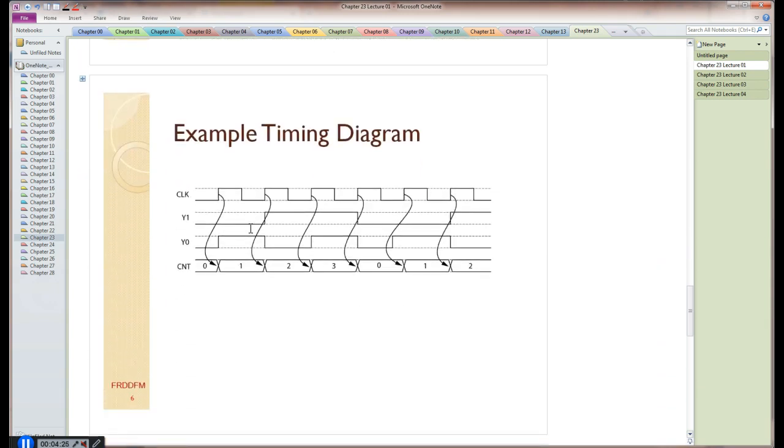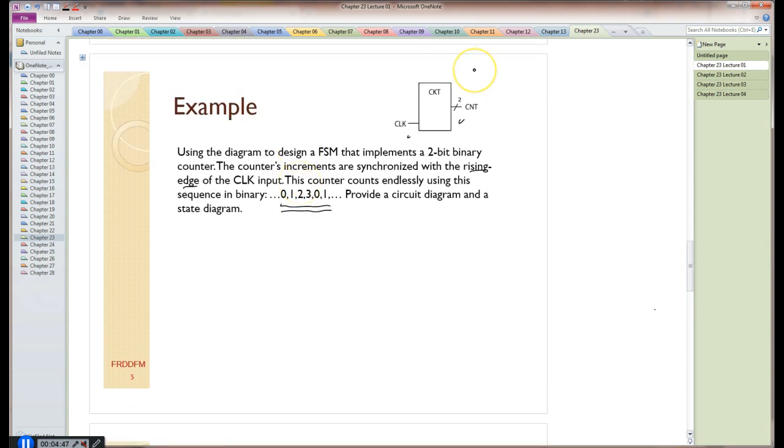And here's an example of that. This is the next slide, the solution of this one. You can see that the count is going 0, 1, 2, 3, 0, 1, 2, 3, etc. But all those changes in the count are synchronized with the clock edge, as the causality arrows are showing. Always the first step in these designs is to draw a black box diagram. There it is. We don't have to worry about it. But the next step is to draw a state diagram.